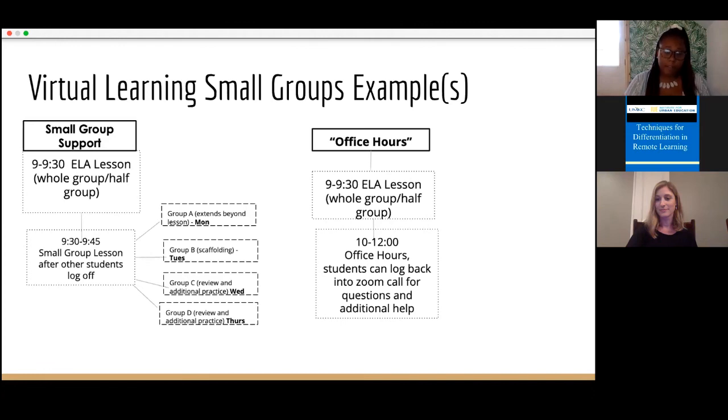And then group C and D, depending on what framework your students are aligned in, you can use review and additional practice on those other days. But basically it just gives you an opportunity to allow your students to meet with you on a smaller scale, and you're able to get more insight on what they know and what they've learned from the lesson before and beyond.